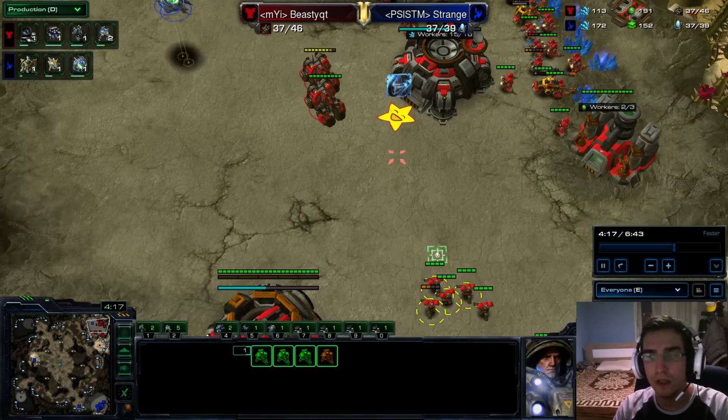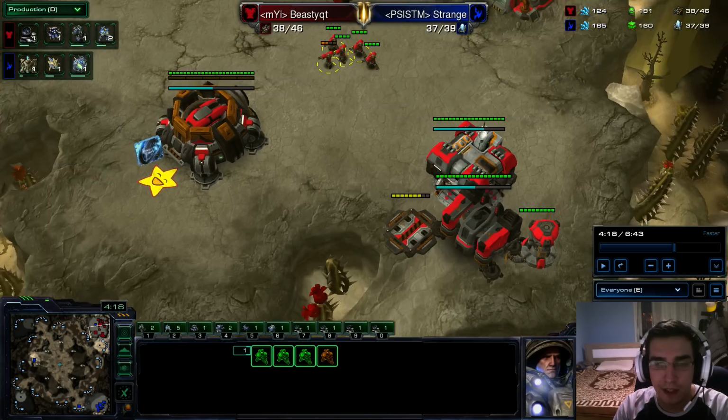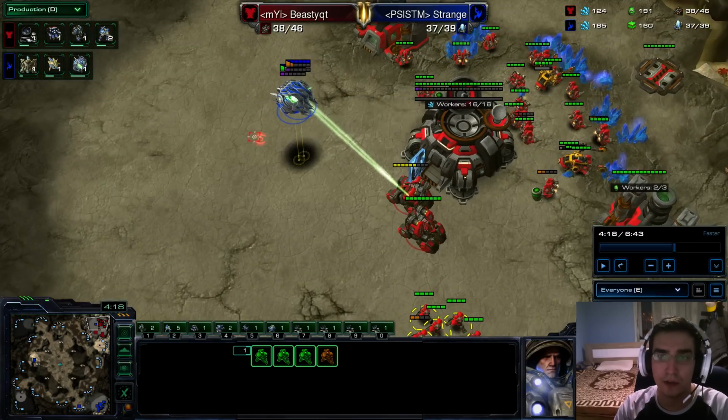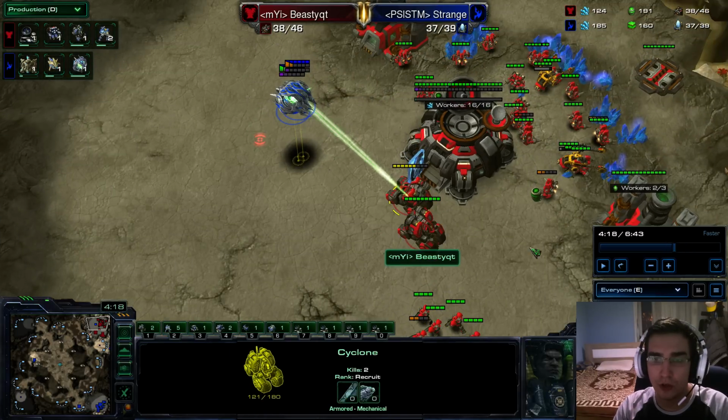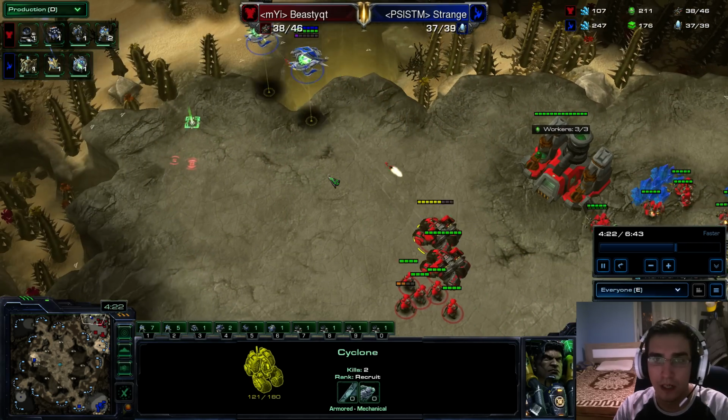But also, you need to be careful of oracles just arriving here and picking off your marines. So at this point, it's very important to be on the ball and just watch the minimap where the oracles are coming in. He comes in with the oracles, tries to kill off one of the cyclones, but I quickly move my marines in, lock onto the cyclone, and then you just follow it.